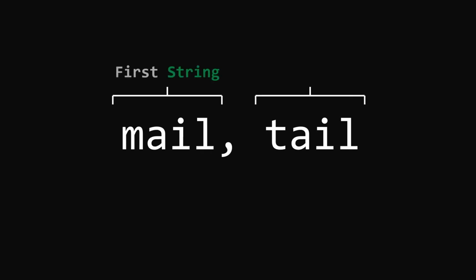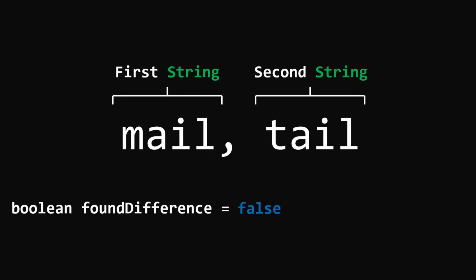All right, let's go over just a couple examples of how we actually implement this in the code, and then I'll actually show you the code and precisely how it's implemented. So we have two strings here, right? We have the first string and the second string, male and tail. These are the two strings we're comparing. First off, we know that they're the same length, so all we have to worry about is replacing letters. We don't have to worry about inserting or removing them because they're the same length.